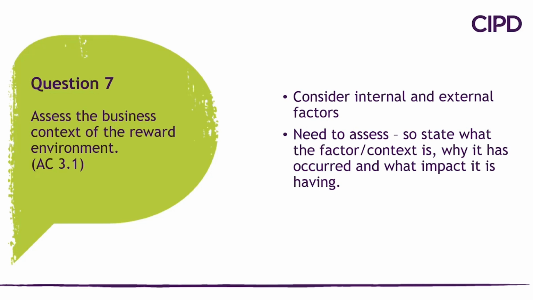Question 7 asks you to assess the business context of the reward environment. When answering this question, you need to consider internal and external factors that make up the business context. You're asked to assess, so you should state what the factor or context is, why it has occurred, and what impact it is having. You are free to choose relevant factors, but should focus on the current business context.